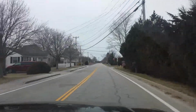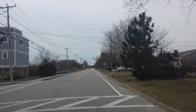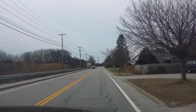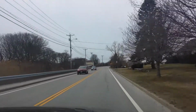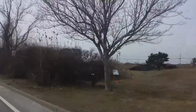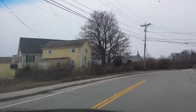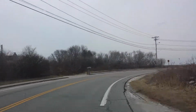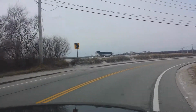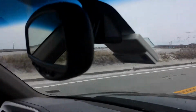And of course, you can walk through the neighborhood if you didn't want to be on this street. There's a neighborhood on the right side of us. So I'd love to get one of these for you and, you know, make it what you want. Now we're coming across the causeway right now to the beach. Now in the wintertime, people do bring their dogs on the beach, but they do have to pick up the stuff.